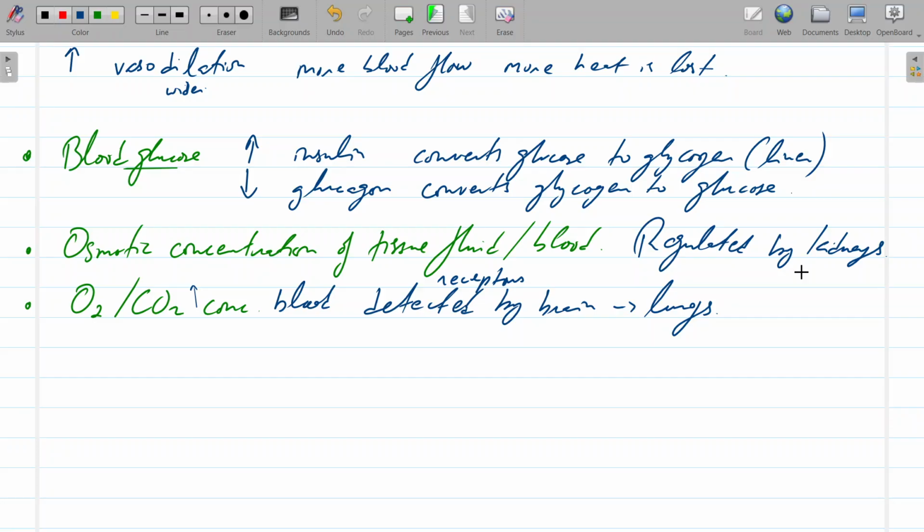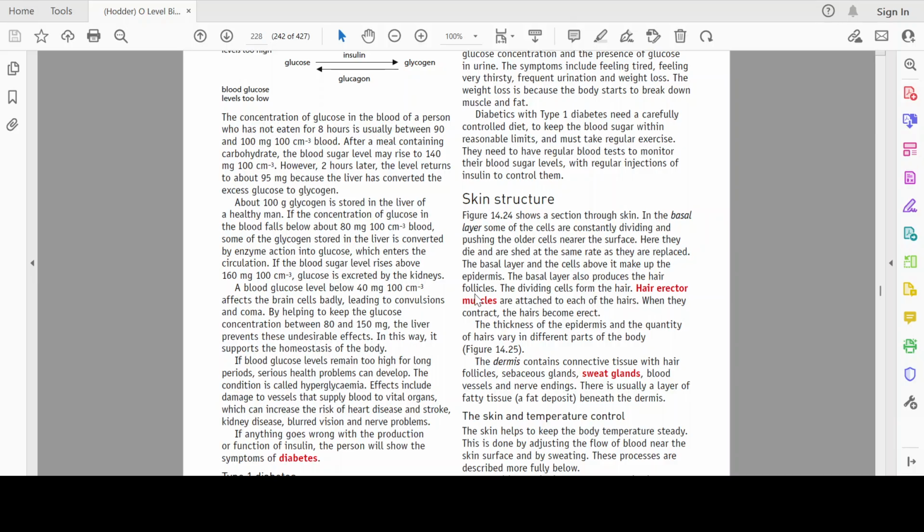Now, as far as the regulation of blood glucose is concerned, the book gives detail about the various concentrations. So for that, I'll actually take you to the book. And we do have time, so we'll definitely wrap this chapter up today. There we are.